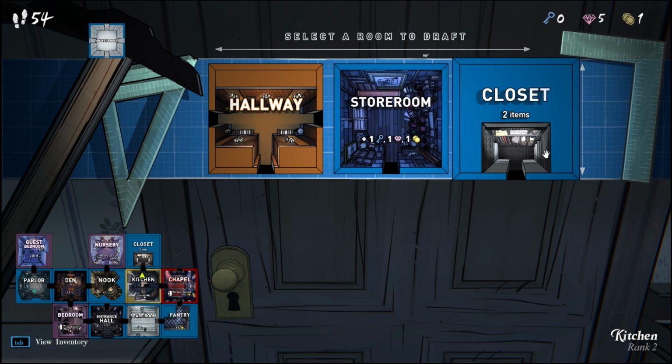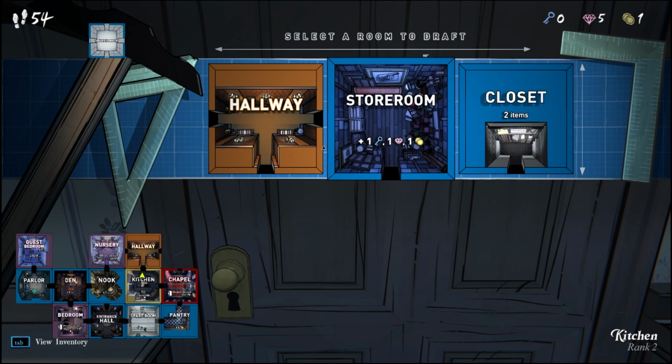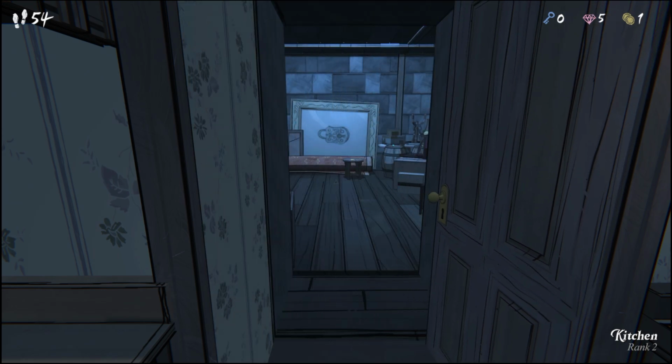So I want to make one of these things a dead end, essentially, so I can then go through the chapel and hopefully find something that won't be a dead end. It's a risk for sure. But we're gonna go for a dead end. Let's do this on the storeroom because it gives us the most stuff.